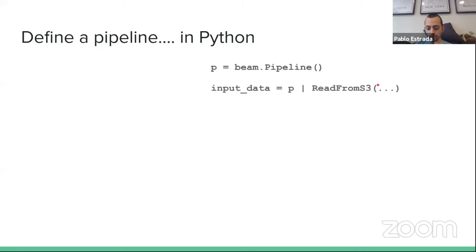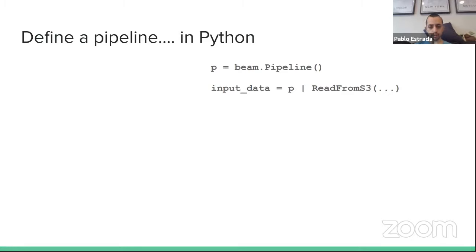S3 is a file system on AWS, and so what we're saying is read this file or this set of files from S3 and store it in a PCollection where each element is one line in this file, right?